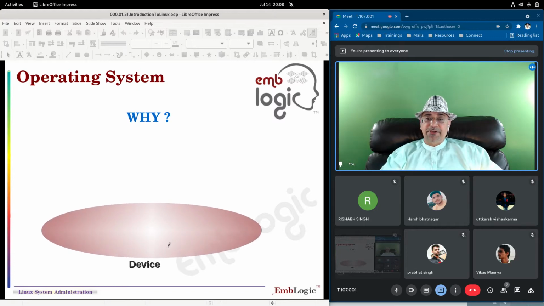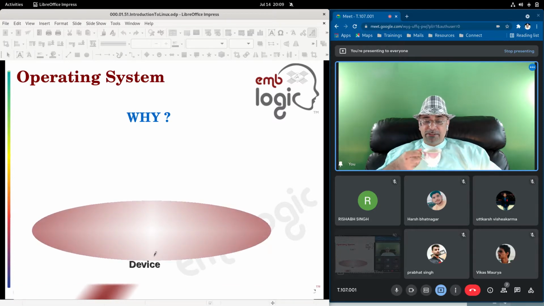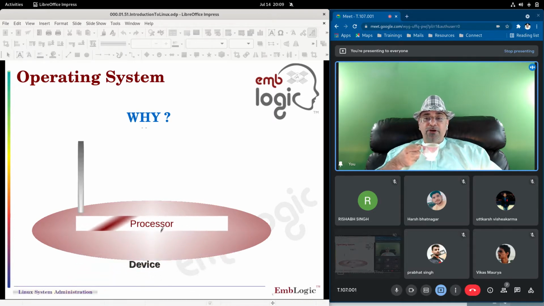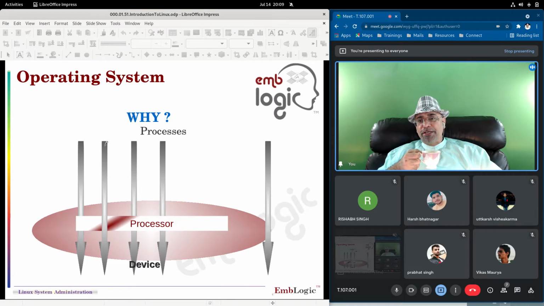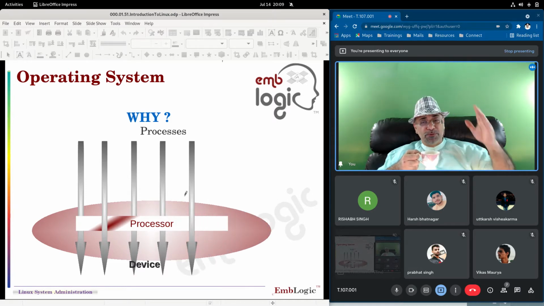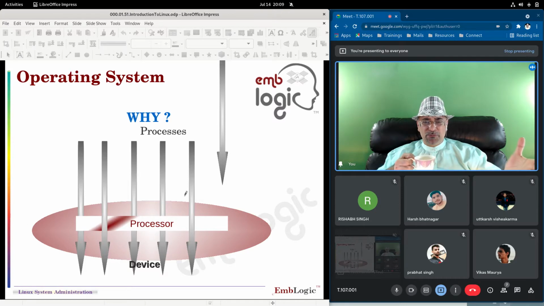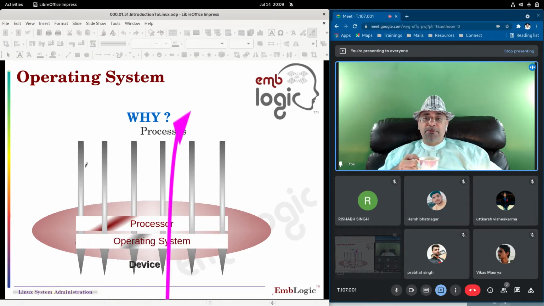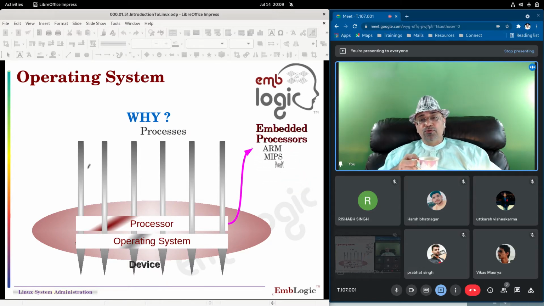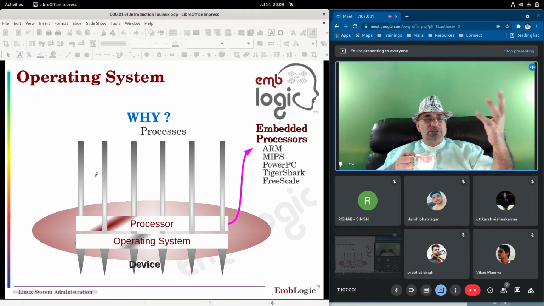Today the device architecture is very different. In your devices you have processors instead of microcontrollers. But why? The reason is, today you have many processes running simultaneously. You have many applications running in your phone today. Similarly, there will be many programs and processes running in your device simultaneously. Every process or program running in your machine has its own hardware requirement, its own software requirement, and its own communication I/O requirement. So the software complexity becomes enormous.